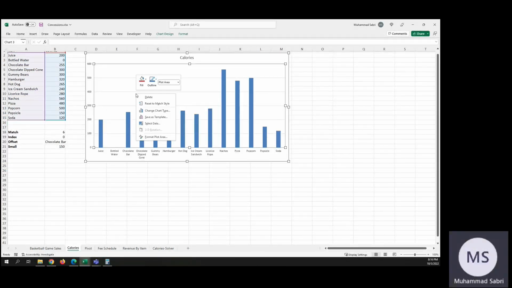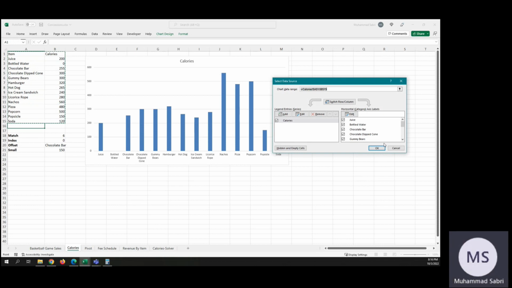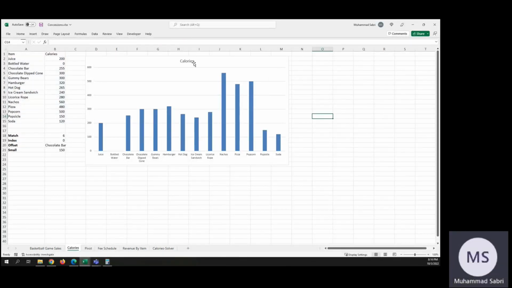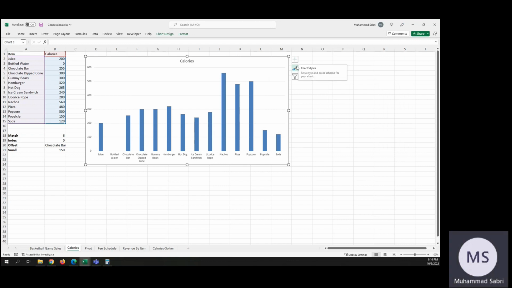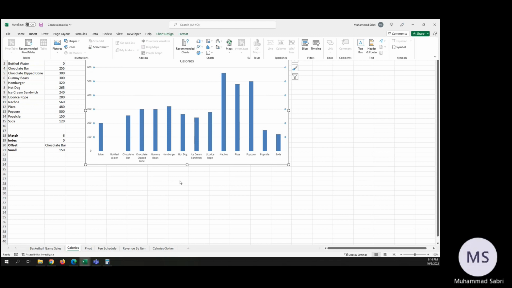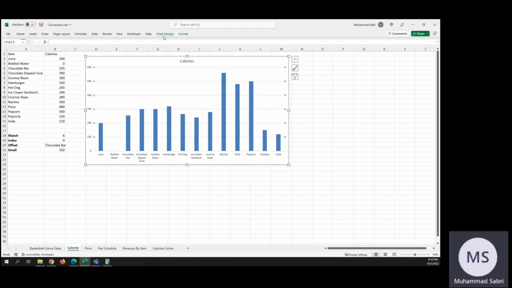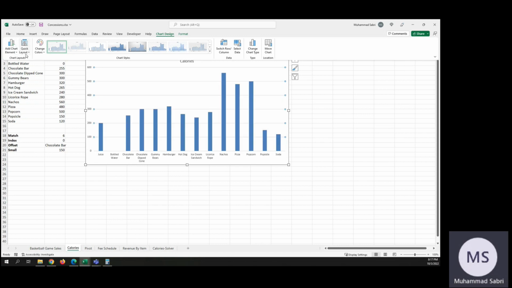Okay, now let's say you want to change some of the plot area. Oh sorry, no, this is not what I want. I'm trying to figure out. This is the chart style, and this is the chart filter. You can filter some data. This is the area inside. Okay, insert. Sorry, yeah, chart design. Yeah, this is what I'm looking for. They keep changing. It used to be in the right click. So if you want to change more options, you go to chart design, and you can select different kinds of charts from here. But what I was trying to show you is add chart elements.